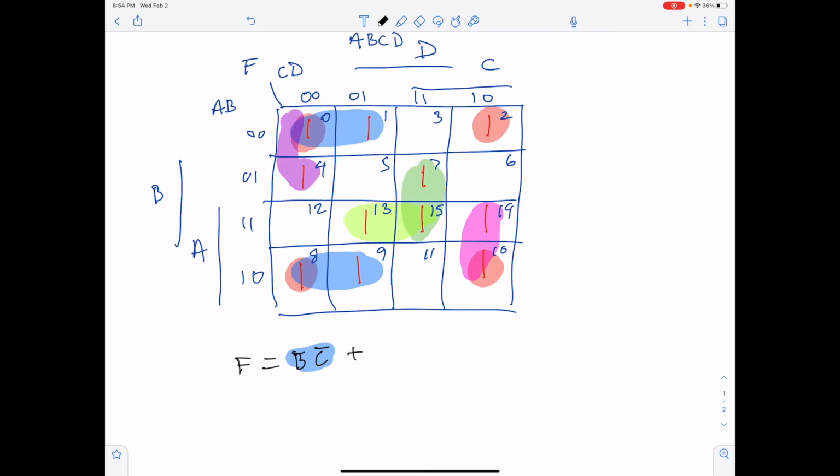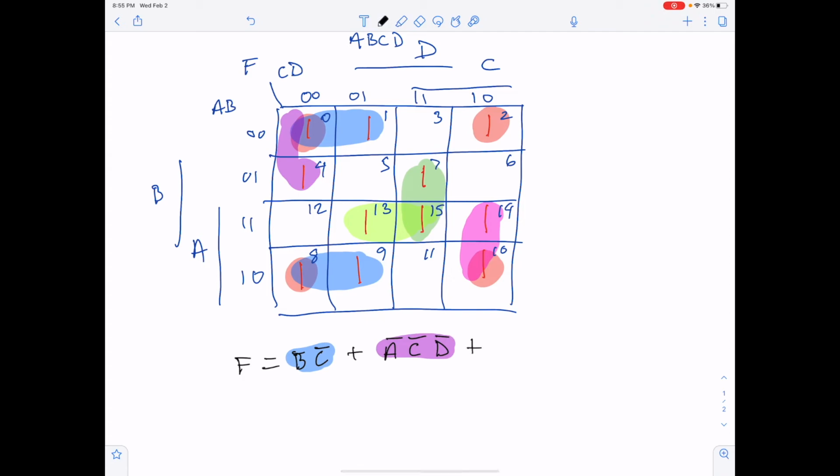Next, we're going to do this purple grouping. With the purple grouping, I'm outside of A, so I put down A bar. I span B, so B drops out. I'm outside of C, so C bar. I'm outside of D, D bar.